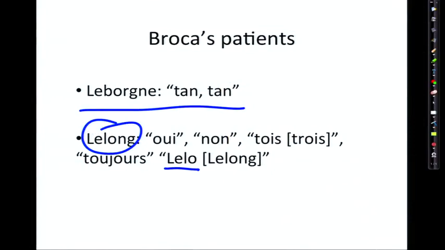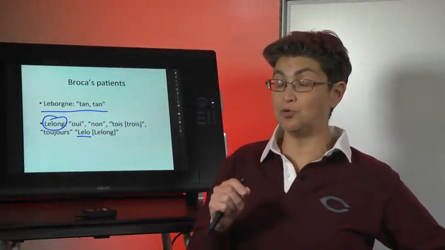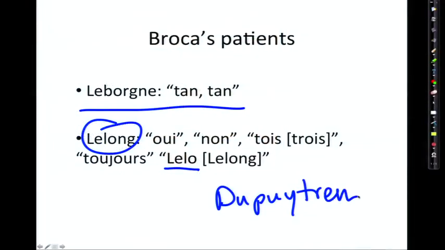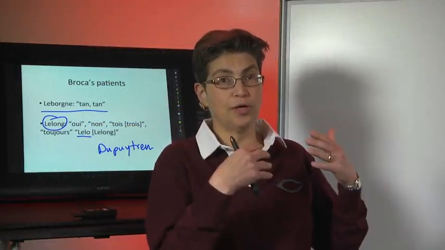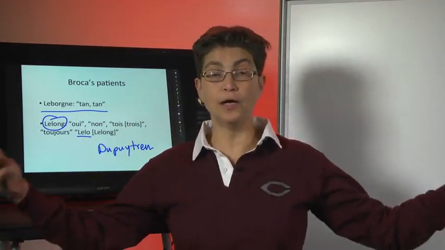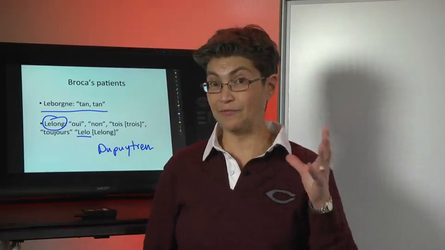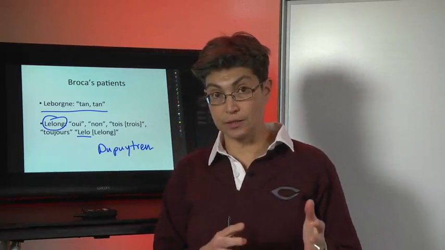And as it turns out, the brains of Le Borgne and Lalonde are both present in the Musée Dupuytren in Paris. You can't take pictures at that museum, but you can go there and see the original brains of these patients. So the implication is that an individual with a language problem is going to be paralyzed on the left or the right, unable to make voluntary movements on the left or the right? Well, the answer is the right, because the left hemisphere is controlling language.